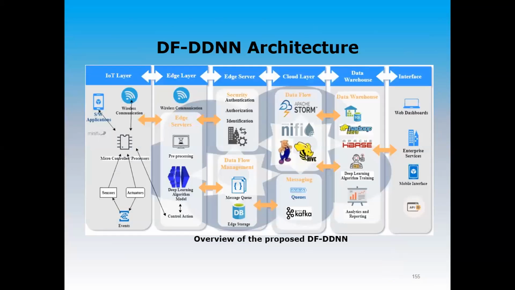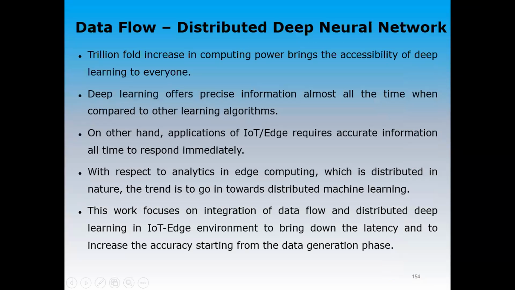So the last work we did with my PhD candidate was on edge AI and IoT integration. There is no proper model which says how the data has to flow and how the data is going to be modeled. When the data comes in, we say that at the edge we have an analytical model to perform the job. But how exactly the data is going to be streamed, how the data has to flow, how the data will be processed, those things are not talked about. So here we focused on data flow and distributed deep learning in the IoT edge to bring down the latency.